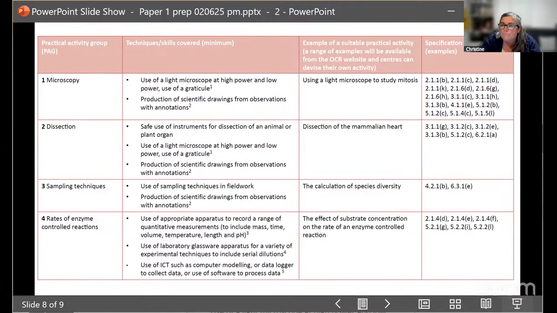How do you answer a question on dissections you haven't done? Well, that is an expectation that you have gone through and learnt about it, because it is a specification point. So if you haven't done the dissection and you see it in the specification, go and look at the textbook, go and look at the notes and make sure you are confident. They tend to ask more about the fish, where they expect you to know you've got to cut out the operculum, push the pencil in through the mouth and out through, to push up the gill flaps, and then you would cut the gill flap out. And if you put the gill flaps into the water, they will actually spread out, so you'll be able to see them clearer.